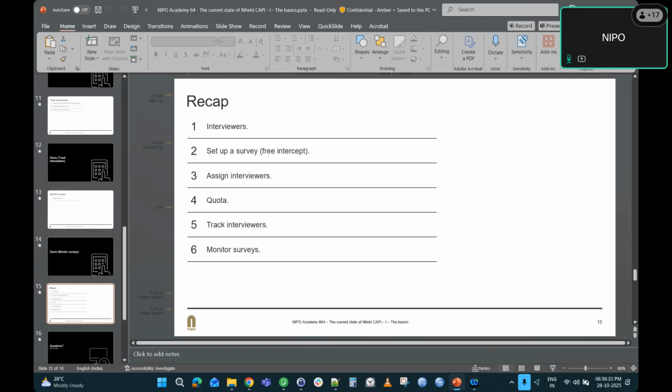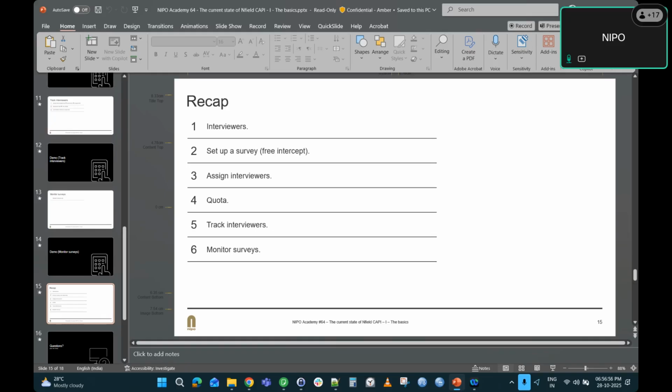Next, track interviewers. You can track interviewers in multiple ways. You can just go to the samples and assignment page and then interviewers and then assignments, and you can find the list of interviewers assigned in that survey with the counts performed by those interviewers.